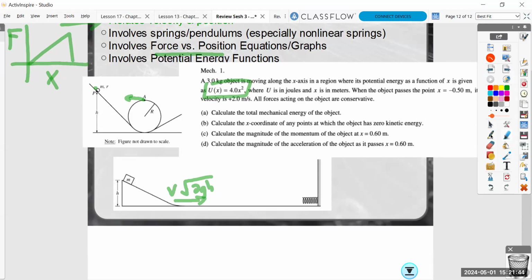The biggest skill with energy is just writing those conservation of energy equations. If you remember from the practice exams, there were a lot of like, okay, I start off with 1/2 mv squared, and then it turns into 1/2 kx squared, but then also there's some energy that was lost to friction or whatever. Just really make sure you ask, where is all my energy before? Where's all my energy after? And if you can write out that equation carefully, it's going to guide you to where you need to go.